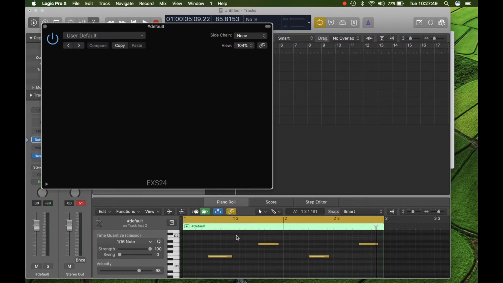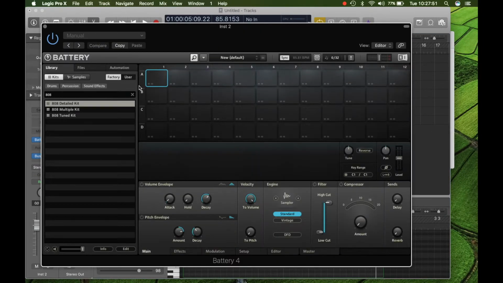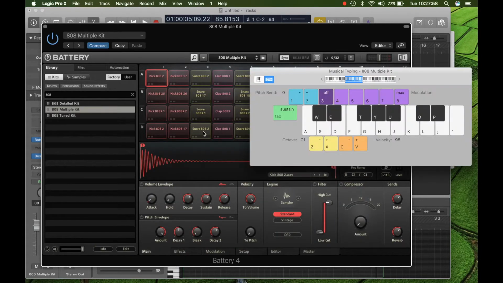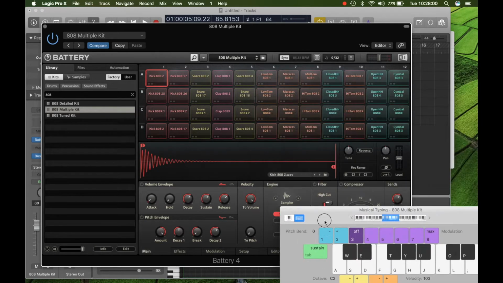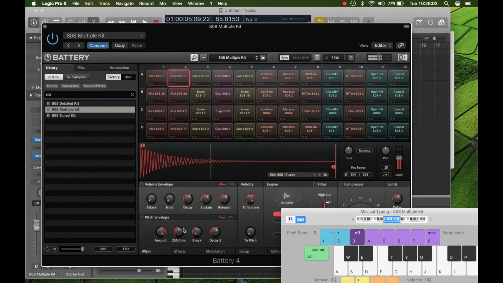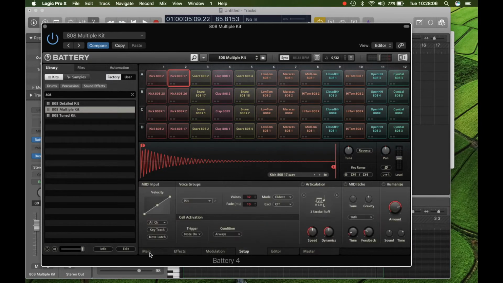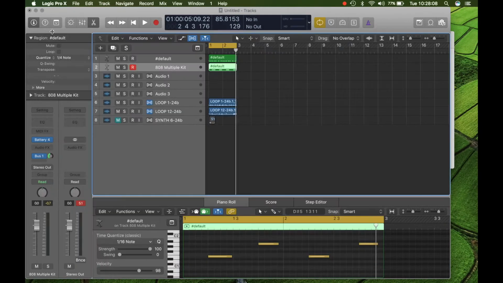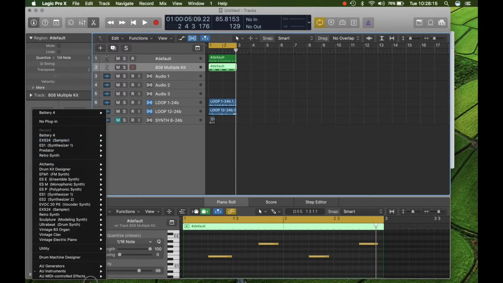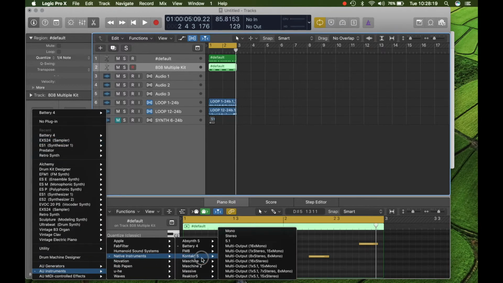You drag and drop your drum samples into each square here. It's already got a number of example kits. For example, this one, and then here, you can choose every parameter that you can think of for that one sample to do. So start off with EXS24, see how you get on, but then obviously you can move to Battery 4, and maybe if you're feeling very confident, you can move on to something called Contact, and start designing your own plugins there.